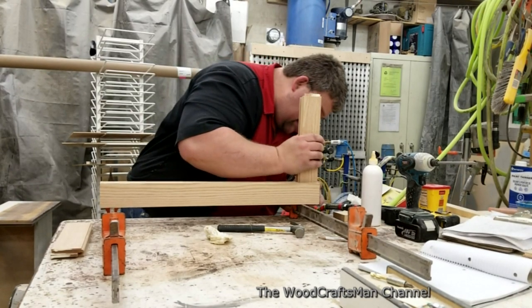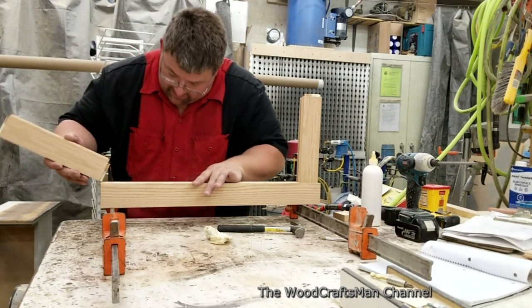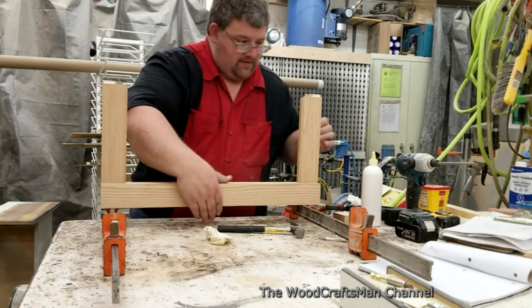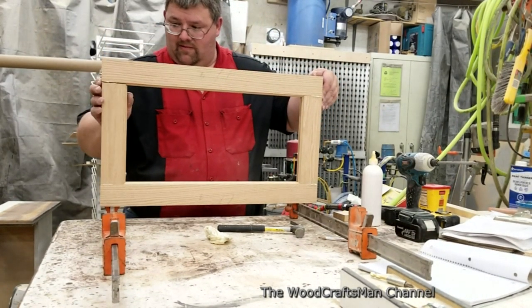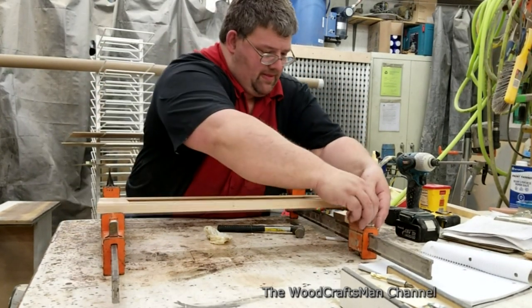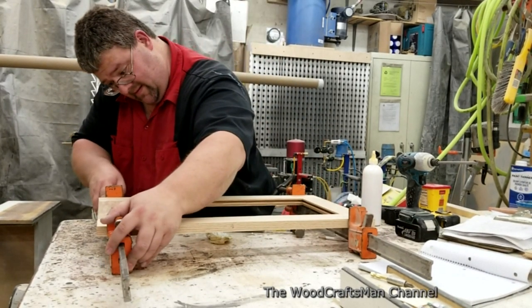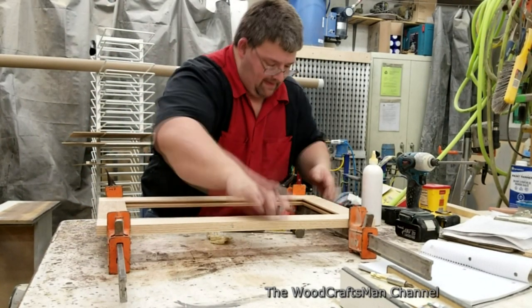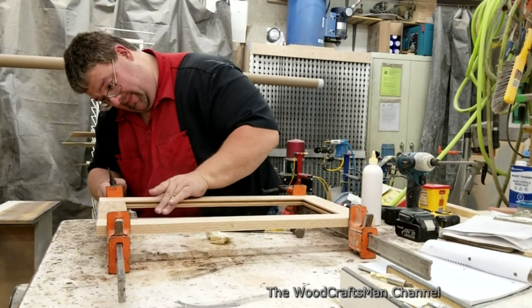It's just a solid piece of carbide that has a slot cut in the bottom, and at the very end might have a round nose, and usually they come in a straight cut or maybe a slight bevel. Luckily my sharpening service takes these bits and grinds off the end, so it's about an eighth inch nub on the end. That creates your leading edge that basically follows the pattern. The nice thing is it fits in a quarter inch groove, and you just follow the inside frame of the door and you have a rabbet the same width as the groove that your stile and rail set had cut.